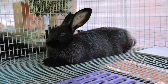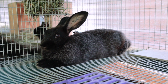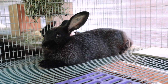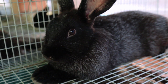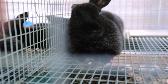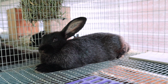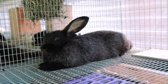I know that I had mentioned being really upset that I am possibly going to lose the doe in the house because it is Solstice's daughter, but this is actually Solstice's son. And I actually did name him. His name is Edge, like the wrestler. So even if we do lose her, which I'm still going to try everything I can not to, we do have him to carry on Solstice's genes, so it's not going to be the end of the world. But like I said, I am going to try everything I can to make sure that doesn't happen.